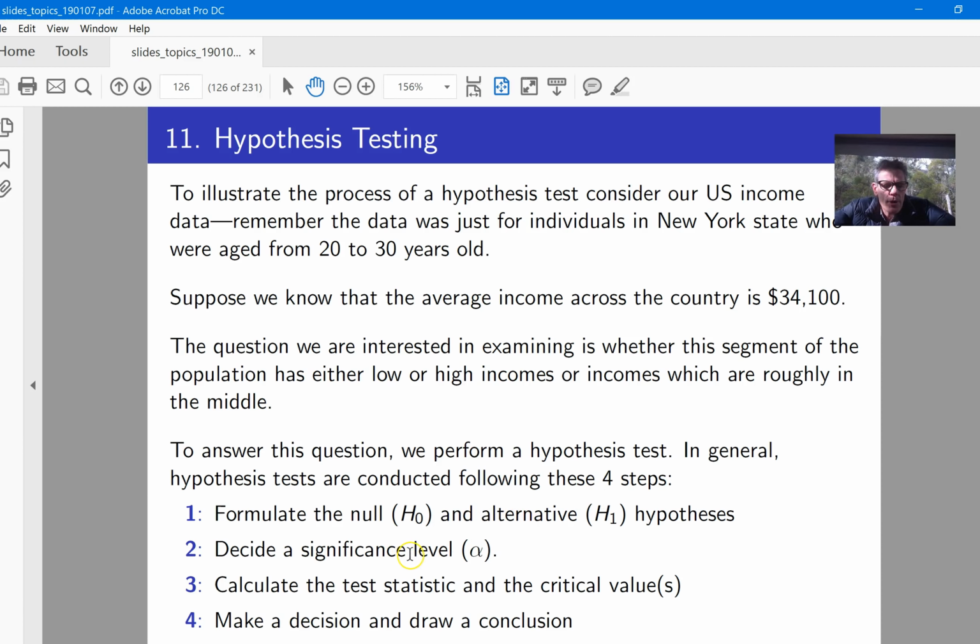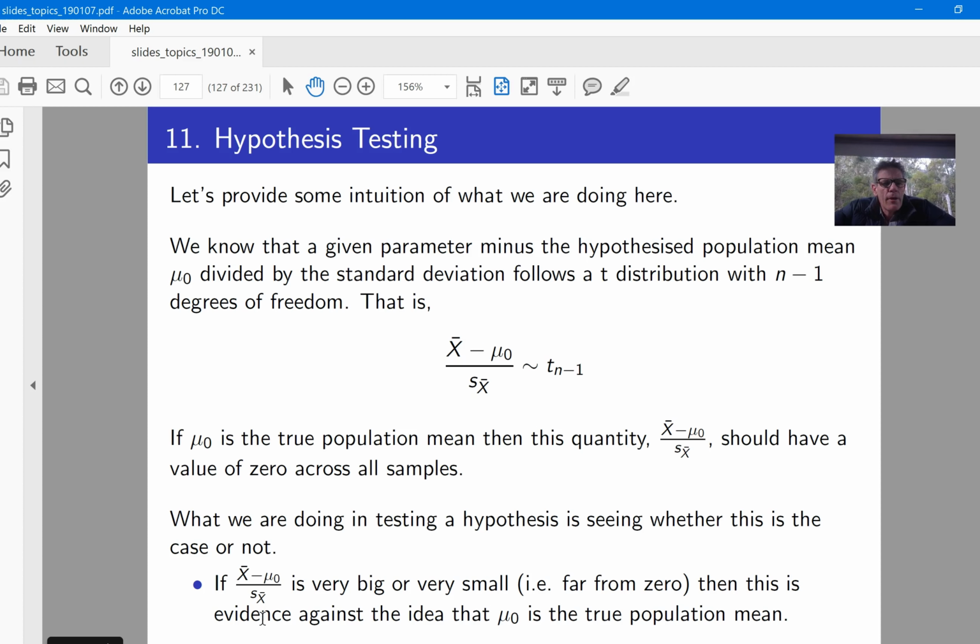Once we've done that, we have to decide something called a significance level, do some statistical analysis with a statistic and a critical value, and make a decision. Those are the 4 steps. Now, once we get to the statistical analysis, the first step, as I say, was formulating the question in the form of a null and alternative hypothesis. The statistical analysis is where we get into a bit more detail about how we answer that question as to whether there is enough information in this data to reject the null hypothesis.